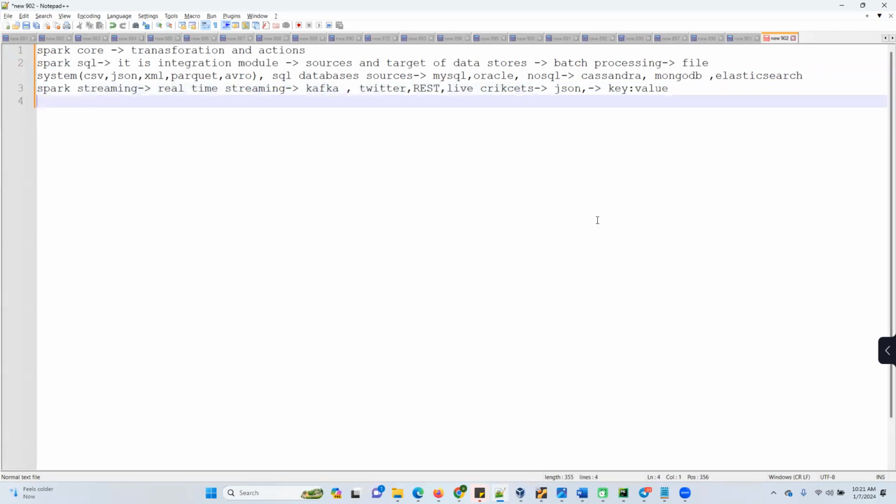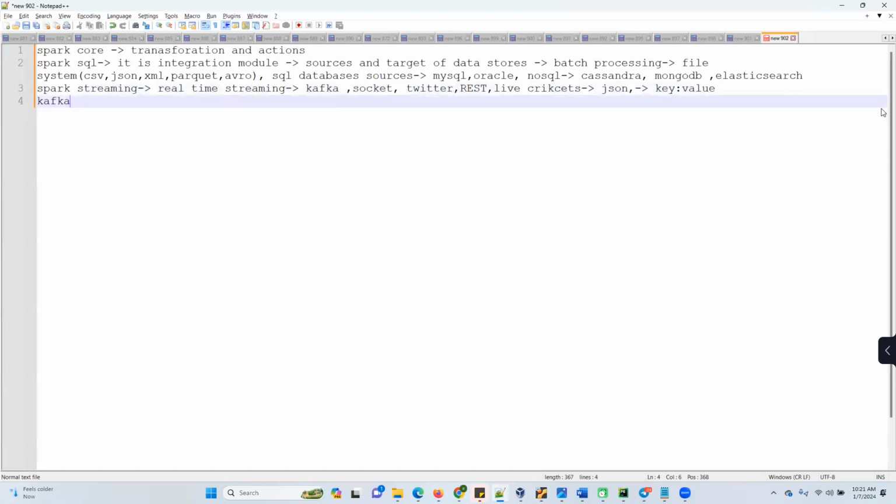When we are working in Spark Streaming, we have to understand what Kafka is. Another streaming source is a socket. A socket is like a network connection; I connect to some network and get the data from the socket.